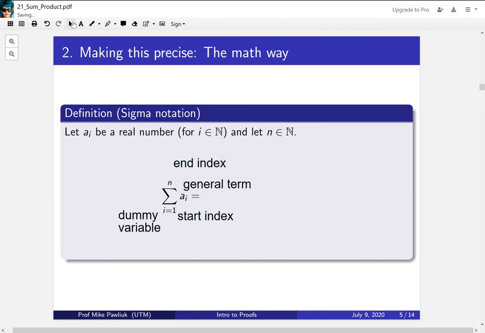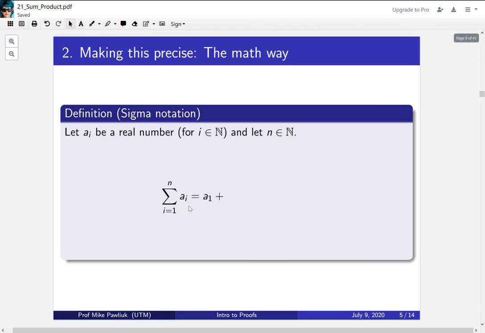So this notation is quite compact, but we're going from i equals 1, and then we go to i equals 2, i equals 3, i equals 4, i equals 5, and the last thing we stop at is n. So let's add this together slowly. So the first thing we add up is a1. The next thing we add up is a2. Then we keep adding up a3, and the last one we stop at is n. So this notation says add up a1 all the way up to an.